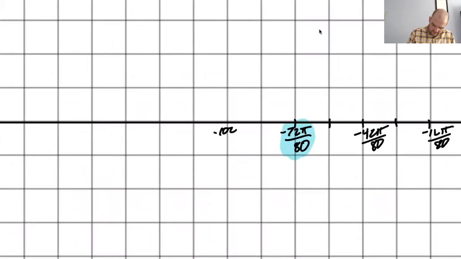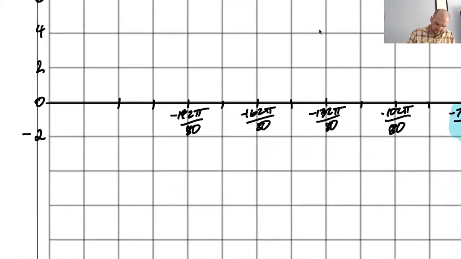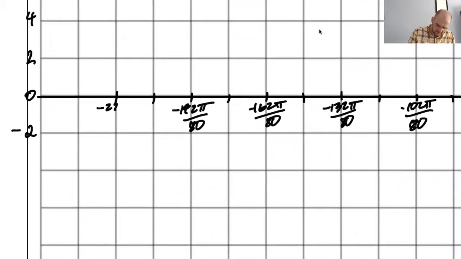So negative 102 over 80. Easy, a lot of mistakes possible here. Negative 132. And then some people, the lazy amongst you, don't even label. And I just don't get that. What are you doing? You like making bad graphs? Is that what you're doing? Although I'm tempted to not label the next one because it's another one of those jumps. So negative 222, I think, over 80. And then not labeling that.